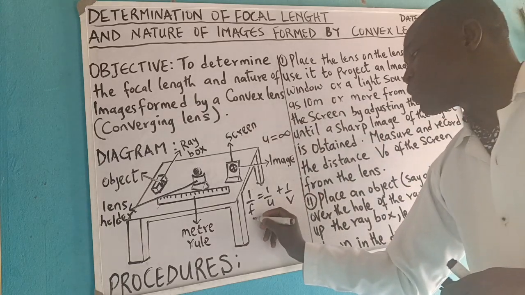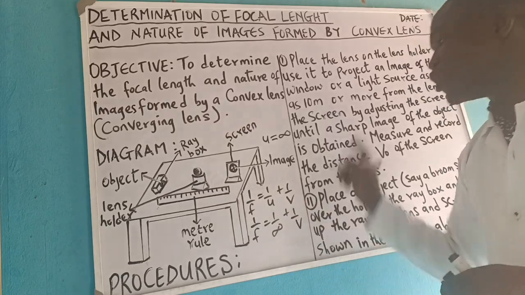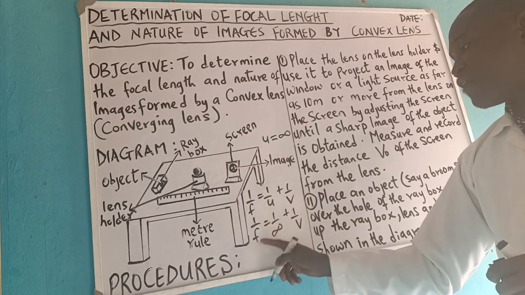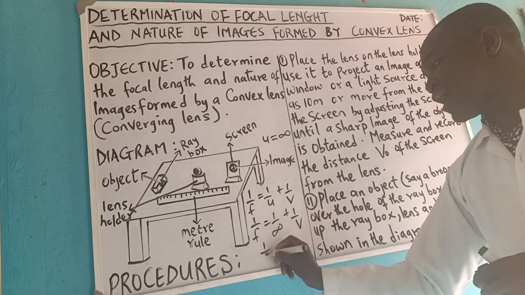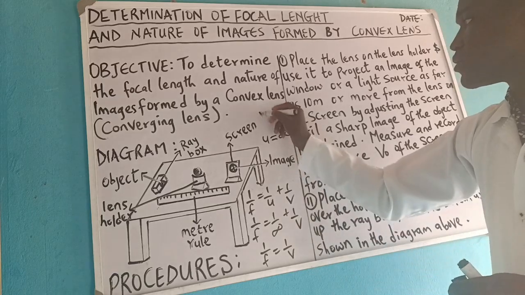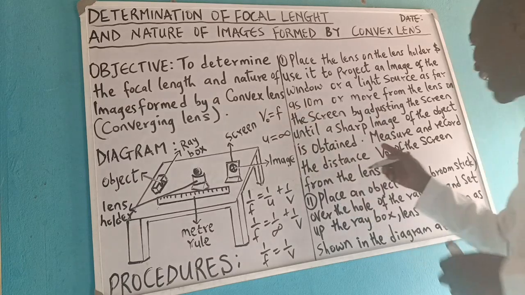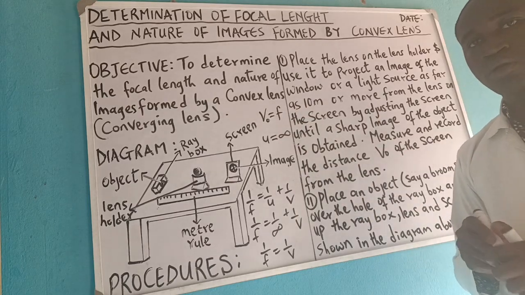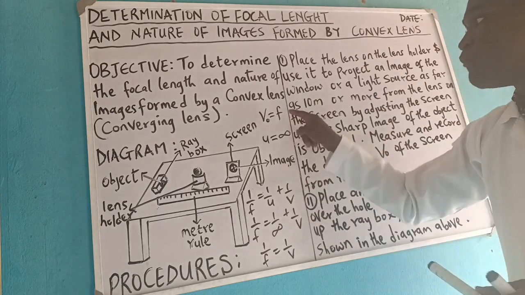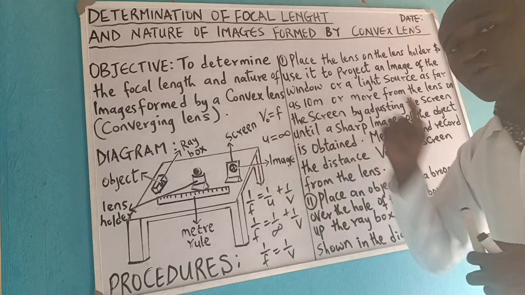That means if you say 1 over f equals 1 over infinity plus 1 over v, you will have that 1 over infinity is 0. That means 1 over f will be equal to 1 over v, so your v is equal to your f. Your v0 will now be equal to your focal length, and that is this v0 we are talking about. Yes, the essence of performing procedure 1 is for you to get your focal length. We proved it from the formula we just wrote here.